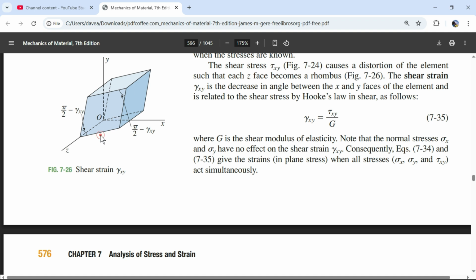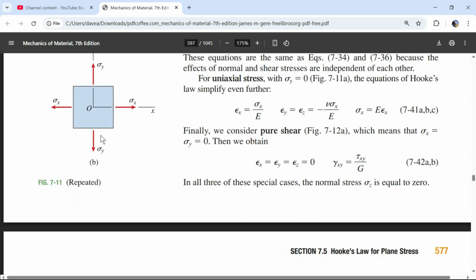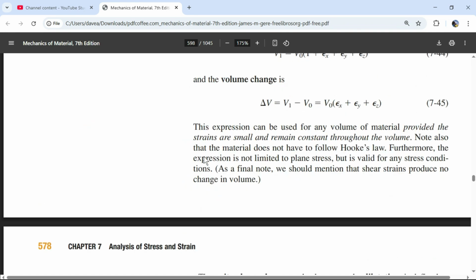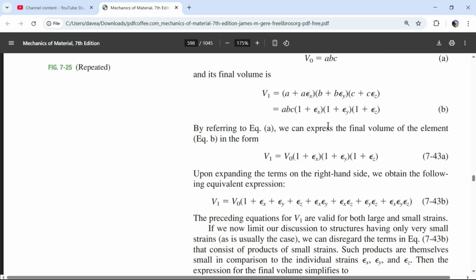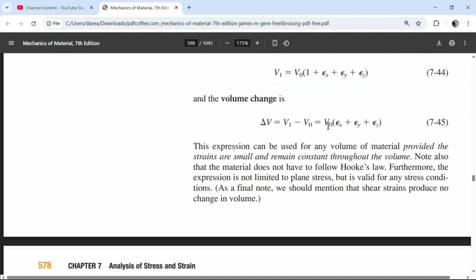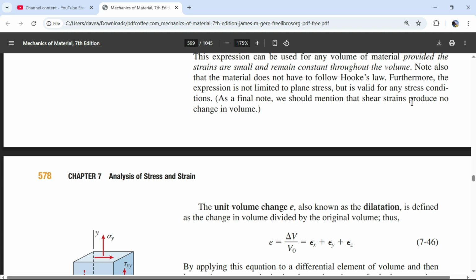So it just feels thrown in there. And that's kind of what makes material mechanics difficult, because it's a lot of assumptions. Even in this equation, the big assumption was that the strains are small. So I think there should be another sentence here that says that shear strains produce no change in volume if the shear strains are small. Don't you think? I mean, didn't we just prove definitively that shear strains for sure change that rhombus's volume?